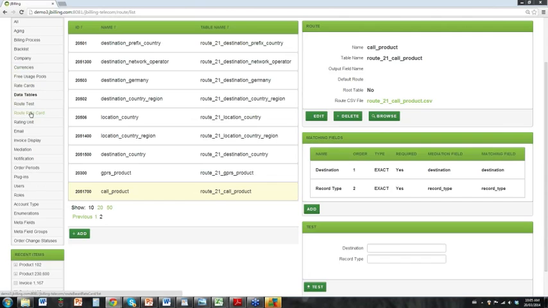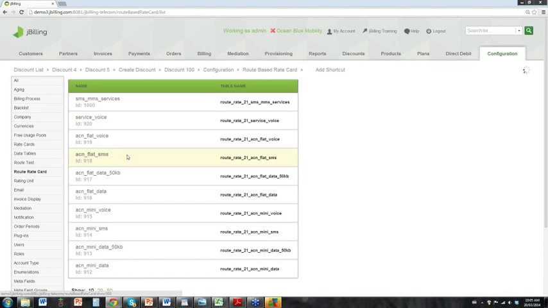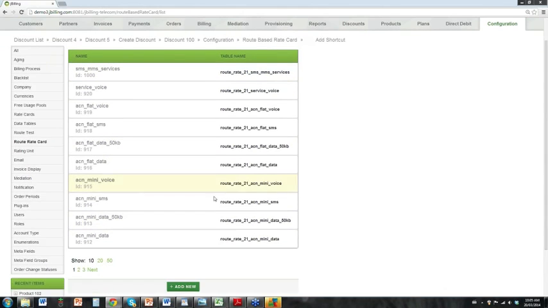Let's take a look at our route rate cards now. So what we've done is we've completed the definition of the tree routing structure so that the customer can define the product. What we now need to help the system define is the pricing. So here you can see that we have 3 pages of different rate cards.